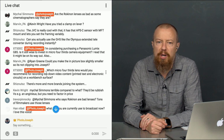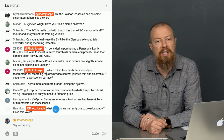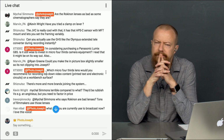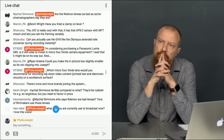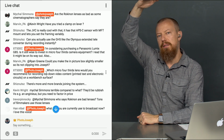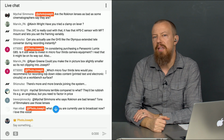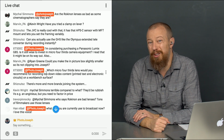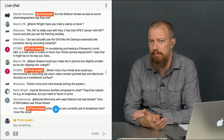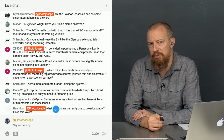XT500C then asks, which Micro Four Thirds lenses would you recommend for recording top-down video content, printed text, and electronic circuits? Oh, interesting. On a workbench surface. That's a good question. Top-down. If it's out of height, if it's up high like this, and you don't have to worry about macro lengths, then it just depends on how close you want to get. You don't need shallow depth of field, because that's going to be working against you. So you're probably not going to want to shoot wide open on like a 2.8 or something.